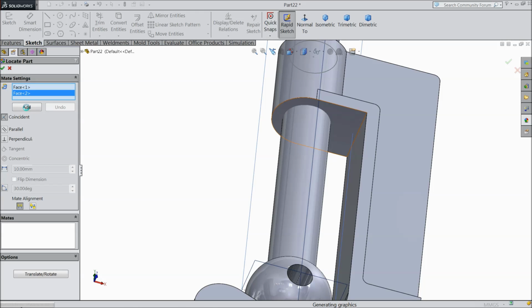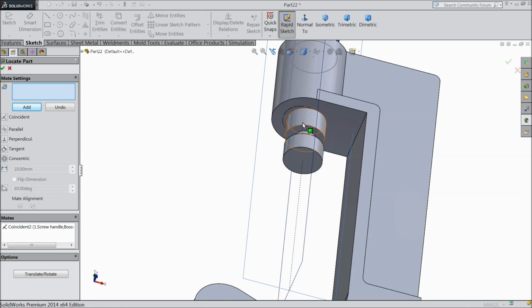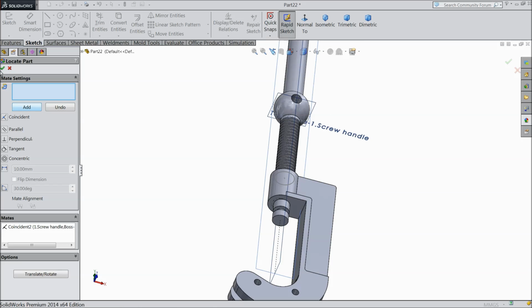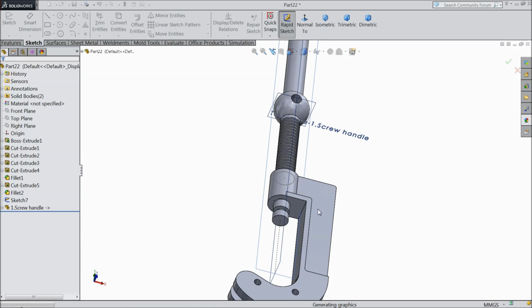Select here add. It will take few seconds. My computer nowadays are slow. Now see here, it's fixed here. Select OK. Now how to create thread here with the help of this one thread? Just wait, the process is still going on.